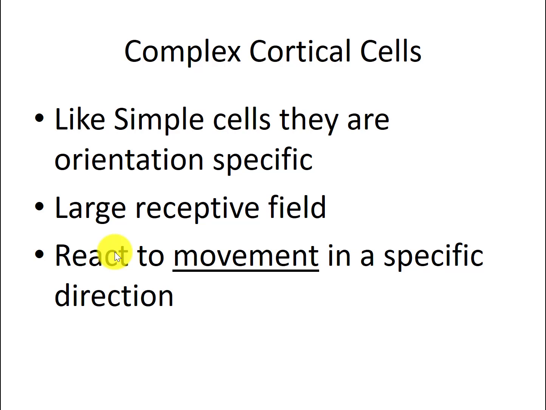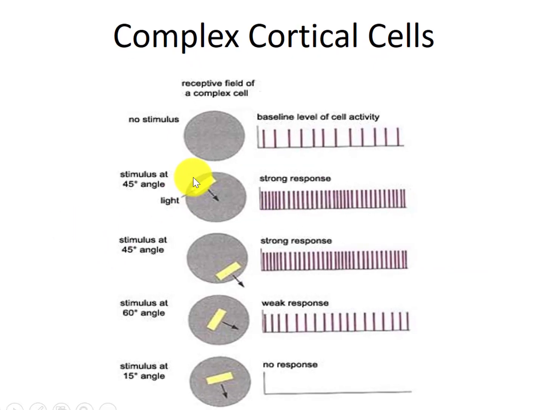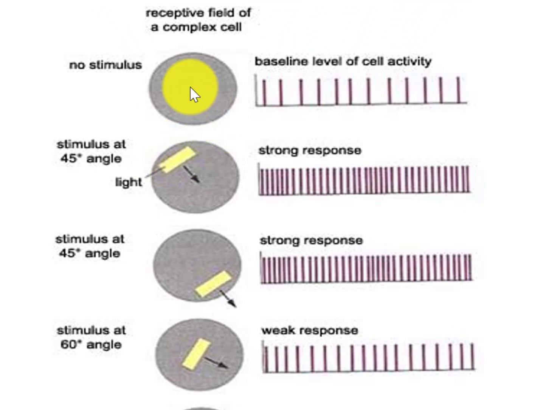We have cells that are firing because of lines of different orientation in the receptive field. We have now cells that are reacting to lines that are moving in a specific direction, that are of a specific orientation. So here's a complex cell. This is something that Hubel and Wiesel might have recorded. They're recording from a cell. This light, this light of this orientation moves in this direction. It fires a whole bunch. This neuron's firing a whole bunch.